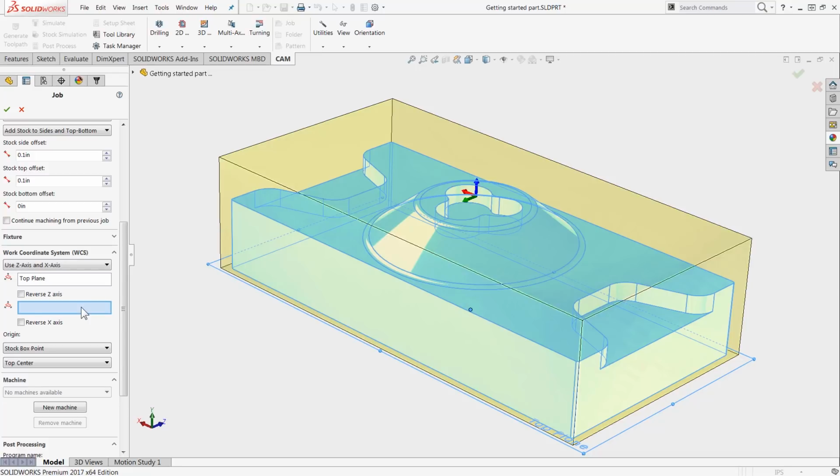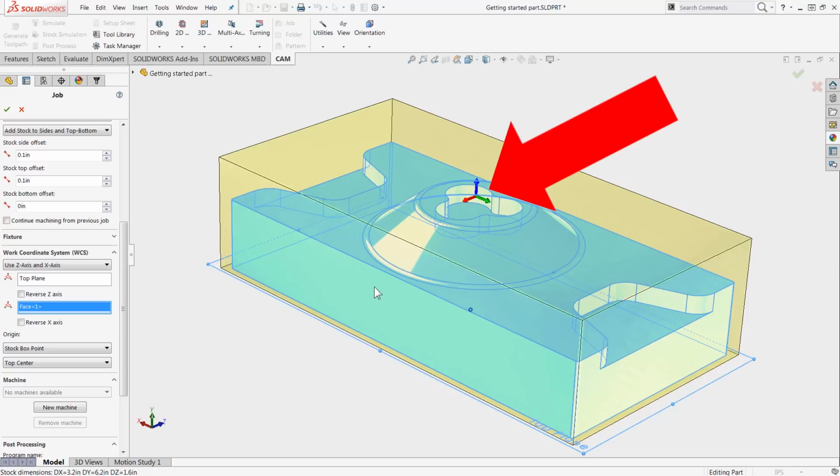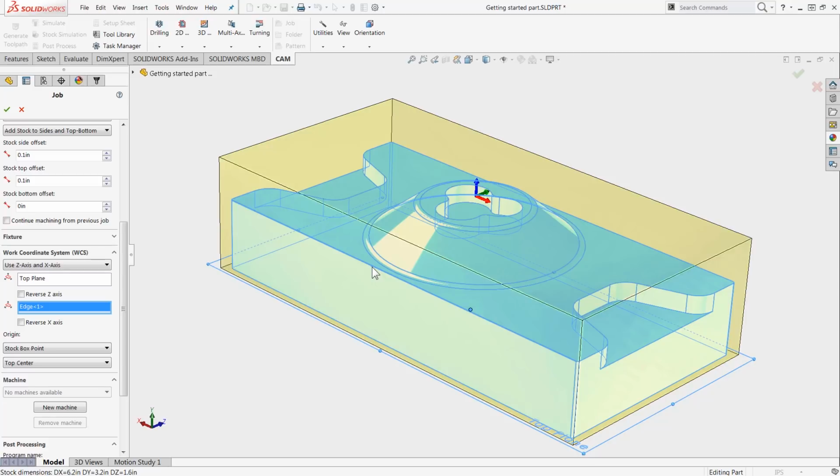If I go over here and I click on this face, you will see the X-axis will jump perpendicular to that face. If I instead go over and select an edge, you will see that the X-axis is going to go along that edge. So two rules: select the face, the axis will go perpendicular, select an edge, and the axis will go along.